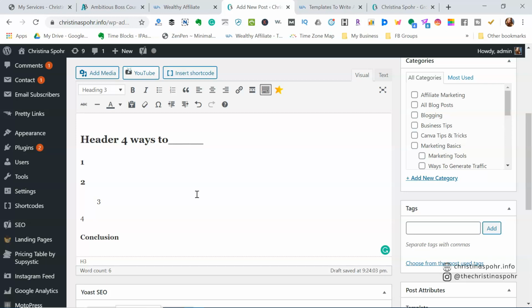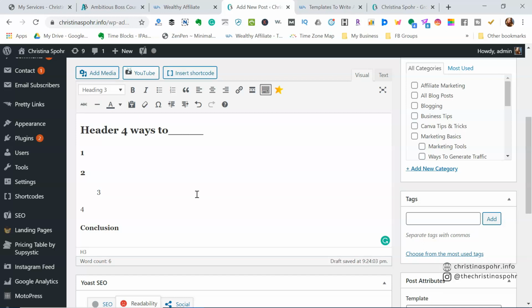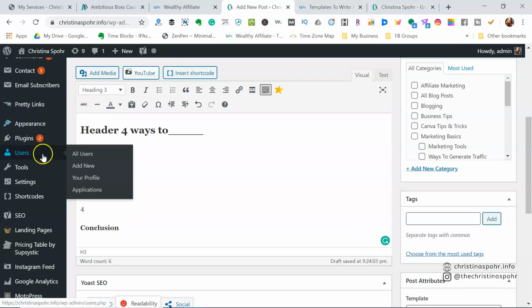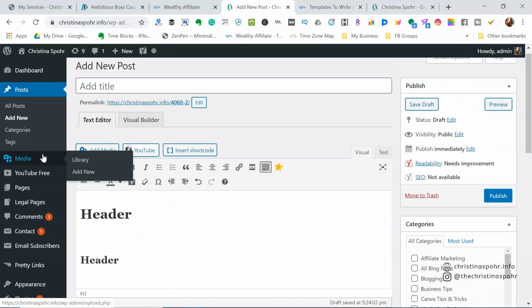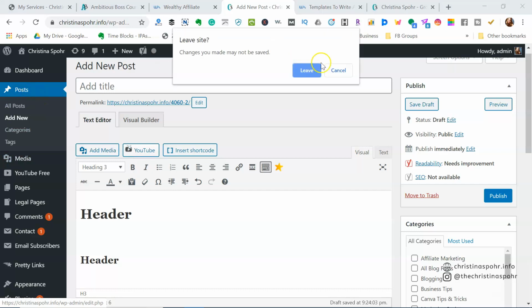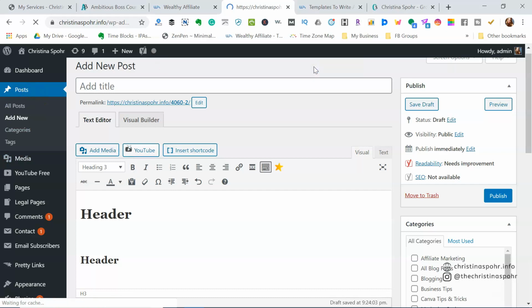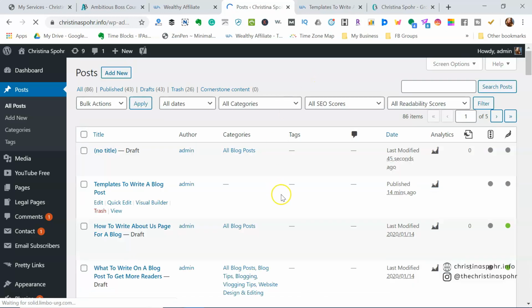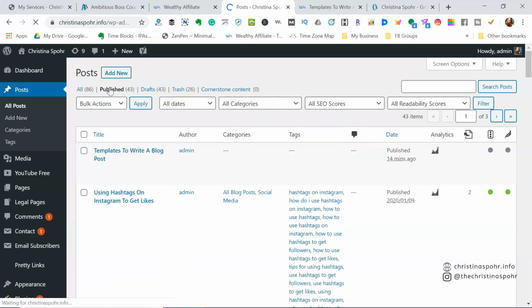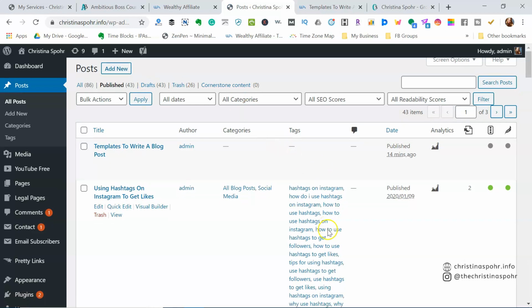There's lots of things that you can do when you're writing a blog post to make it interesting. The key is to make it interesting for your reader to look at. So what I'm going to do is I'm going to actually go through some of my posts to show you some that maybe didn't do very good, or I needed to work on the readability of it, versus some that had good readability and were ranked, okay? So let's go to my published.